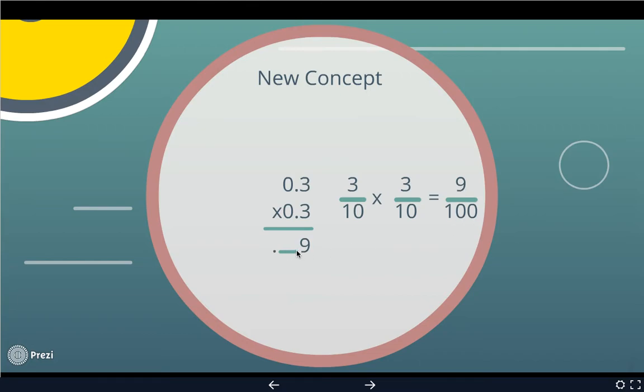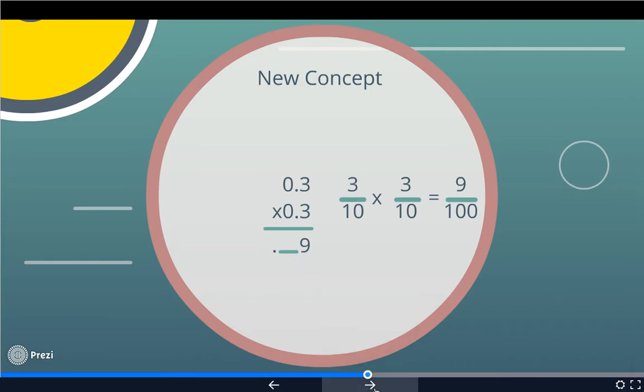All right, so the steps that you need to take: you multiply like normal, count your decimal spaces. From the right, you move it over however many decimal spaces you have. You don't count the whole numbers, okay? So there's only 2, and then move it over twice. And whatever you have left over, any empty spaces, you add in your zeros.